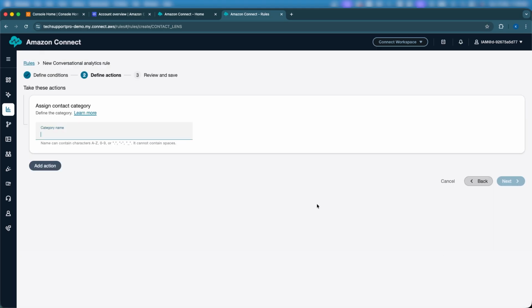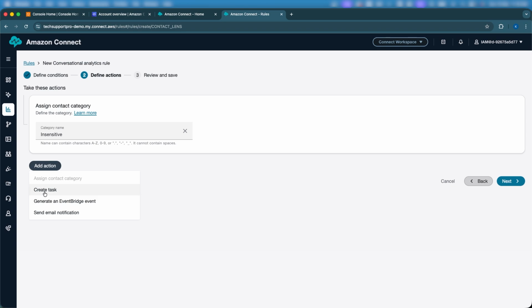Once I click on next, you see Connect is asking me for a category. Category allows you to visualize this on the admin dashboard, a grouping for when this thing happens. So I want to call my category insensitive, right? This is just a word that I'm using. And then I can define an action. As I said with rules, when these conditions are met, when someone comes in and says absent, what actions do I want to perform?